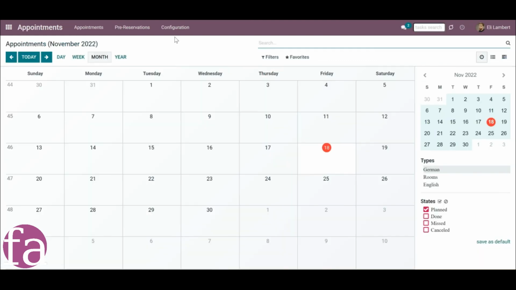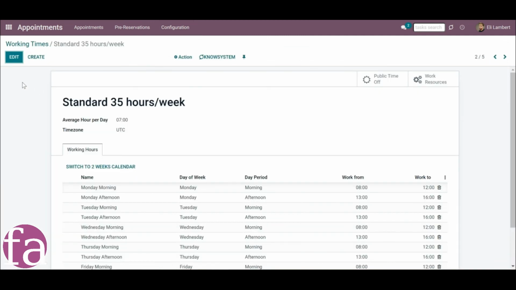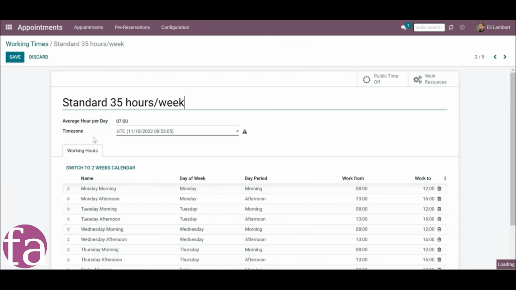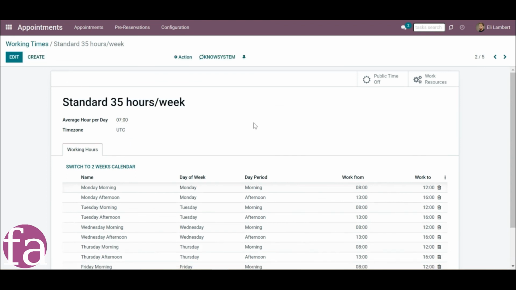It allows to see the configuration working calendars menu, even if the user doesn't belong to the group Appointments Administrator. Edit any working calendar and shifts in it. Create, delete, edit, including approval, any leaves, both global and for each employee.